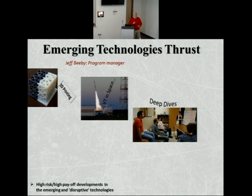Deep Dives, our Center for Innovation-Based Manufacturing. Great group, they get their students in on a Saturday morning, they spend all day and they say, okay students, here is a challenge for you, go do it. And they come up with good ideas, they come up with new ideas, they come up with something new and exciting to take a look at. And there's a lot of different challenges that they have done. I think they've done 8 deep dives over the last couple of years.